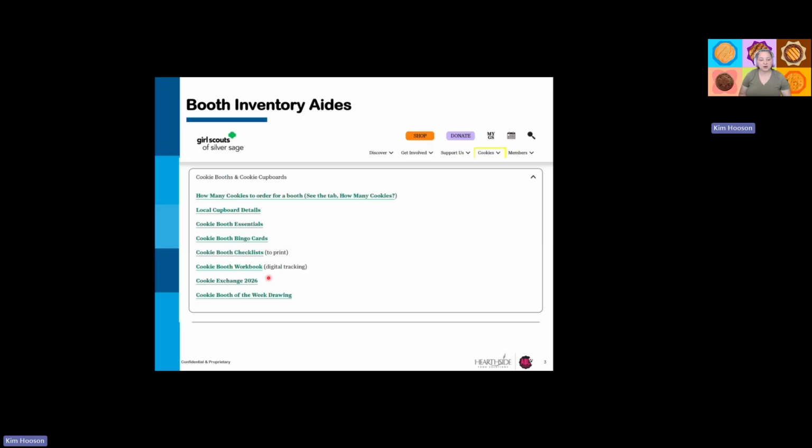So the cookie exchange is broken down into areas. We have a western area for the Treasure Valley and west into Oregon, and then we have a central one, which ideally was more for the Mountain Home, Twin Falls area. I know those areas tend to do a lot of their exchanging through other communication methods, but if they want to use this, that's there too. Or if they want to trade off with a Boise troop, also fine.